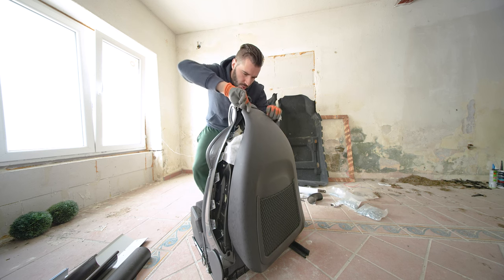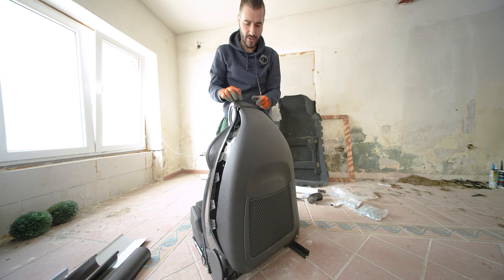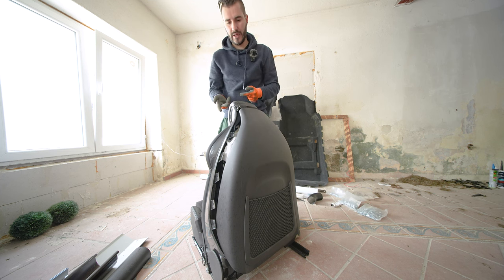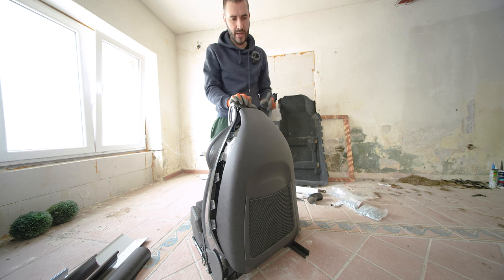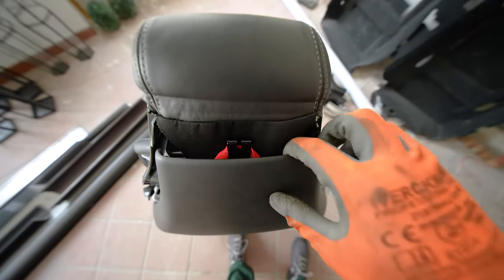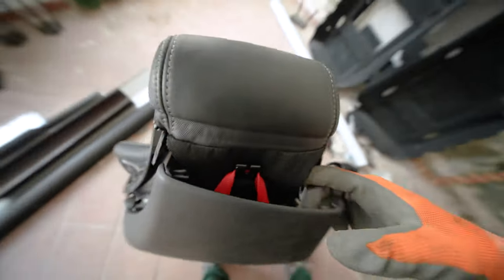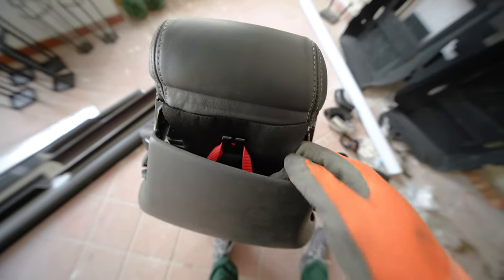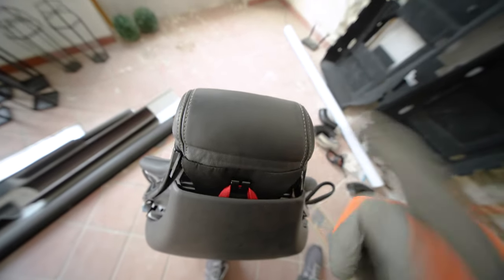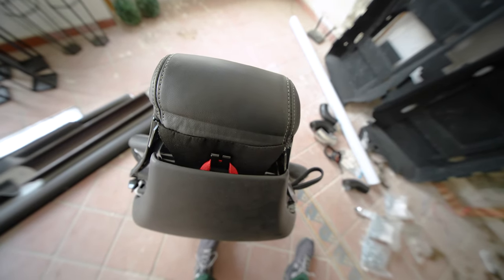You should be able to just pull this red strap off. I, however, didn't manage to do that on the last seat, so I had to unscrew the whole mounting point. So it's two T30 screws for undoing this. Let me just change the angle and show you what we are talking about. So this is the mounting point, and behind this piece of trim, the cover, upholstery, whatever, are the two screws. But you can also try to just unwrap this red piece over this piece. I haven't successfully done that yet, but maybe you will be able to.